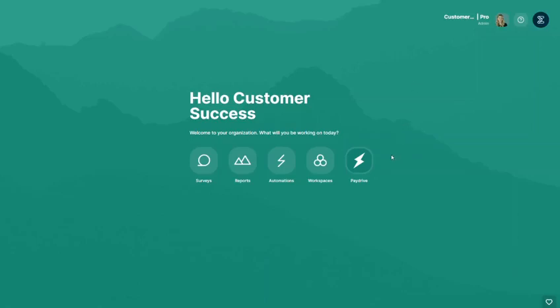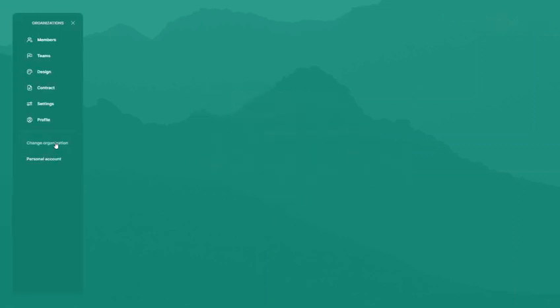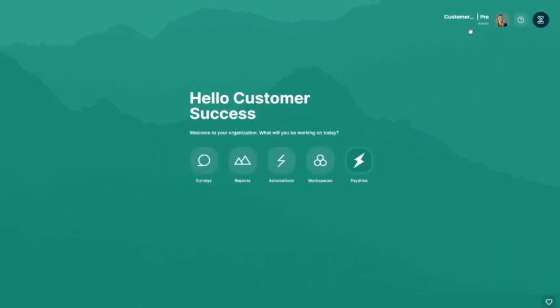Once you open Enalyzer, you will see your main page where you have quick access to all of our main features. You have the options to choose between working in your private account or in an organization. You can see which one you're working in the top right corner of your page, as it here shows your role. If you're working in your private account, all data, surveys, and reports belong to you.